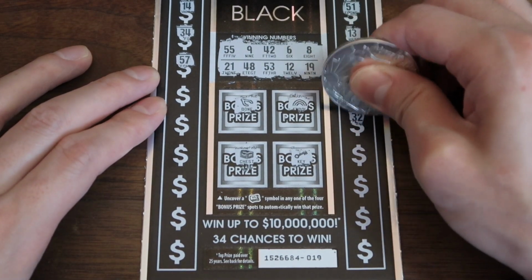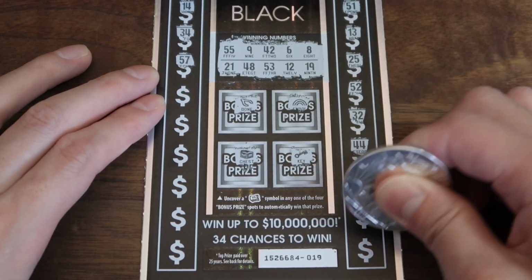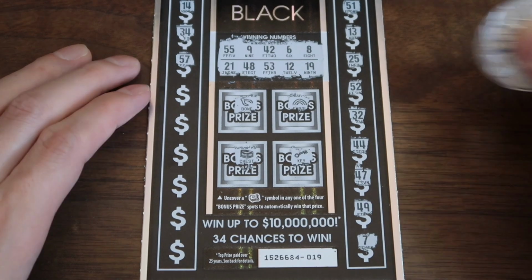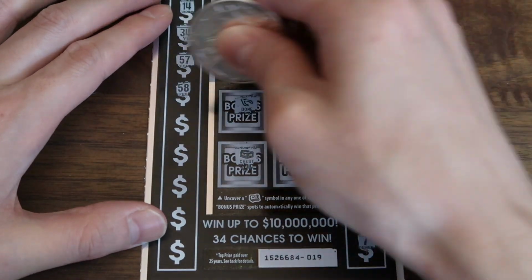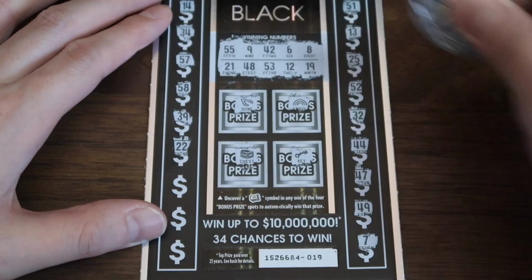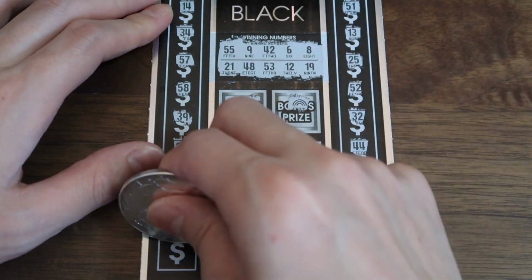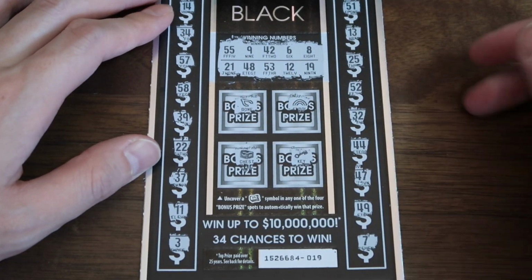Nope. All right, here we go. 32, 44, 47, 49, anything? 7, anybody see a match? 58, 39, 22, 37. Come on, win symbol. 11 and 3, nope, nothing.